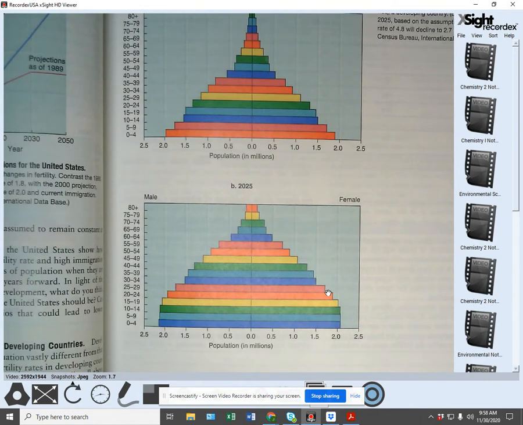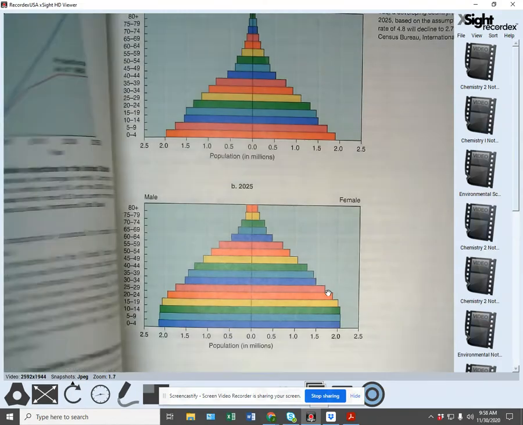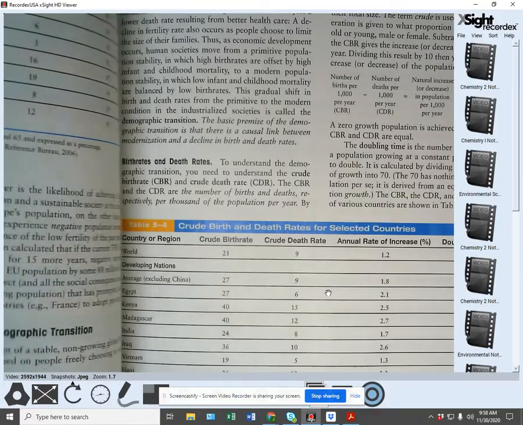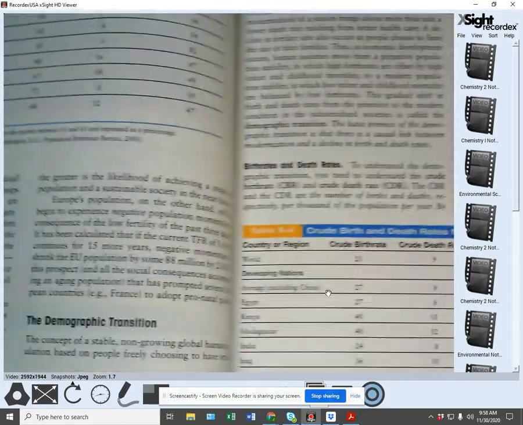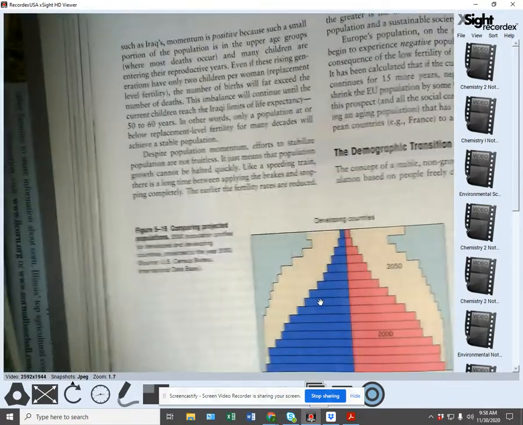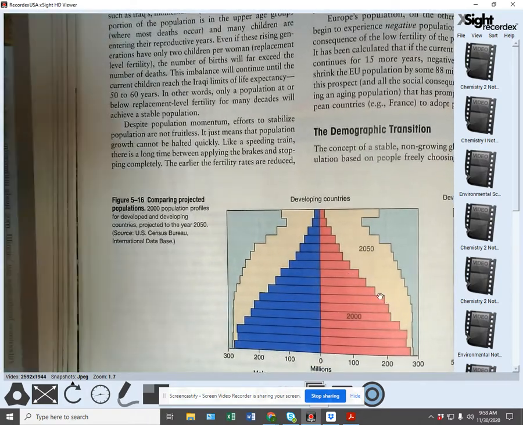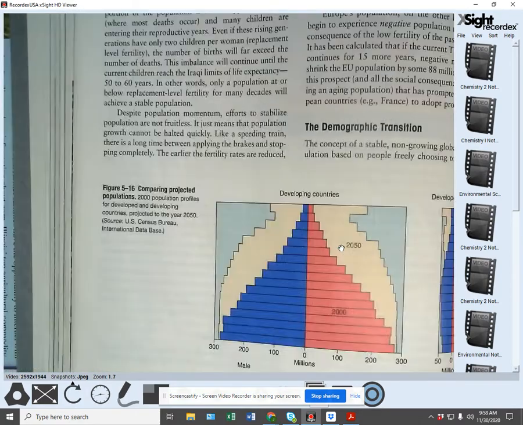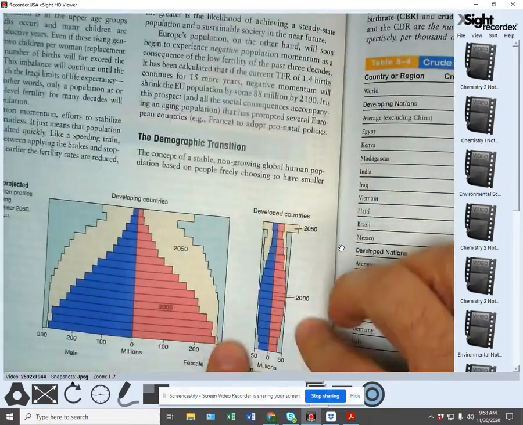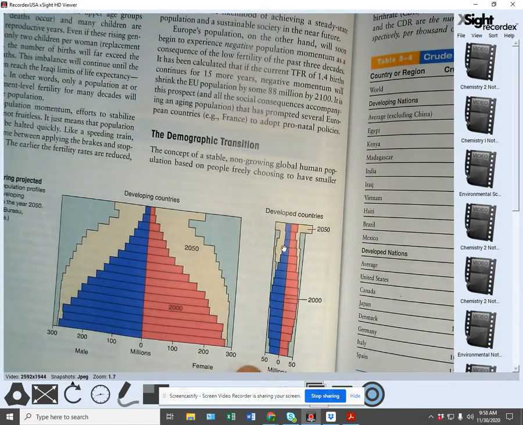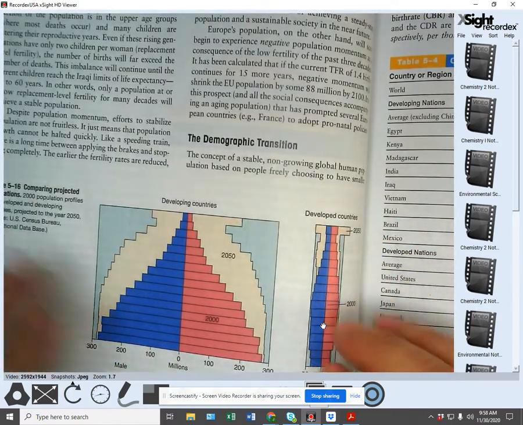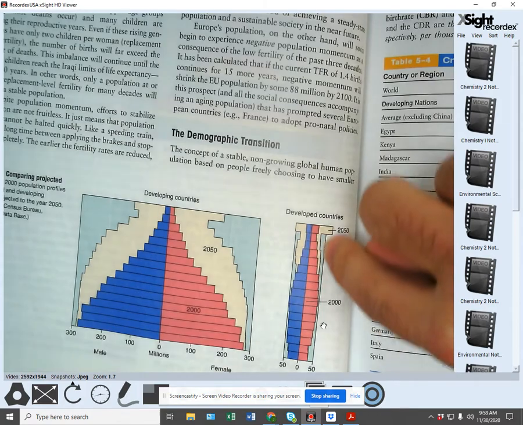Okay, now if you had a population profile for a developed country, a country that has essentially a very low growth rate, it's pretty stable. They're comparing projections. So a developed country, I'm sorry, let me flip these here. This is a developed country. They didn't make it very wide, but the idea is essentially that it's almost kind of like a column, like it doesn't go out or in a lot. It just sort of stays pretty even.